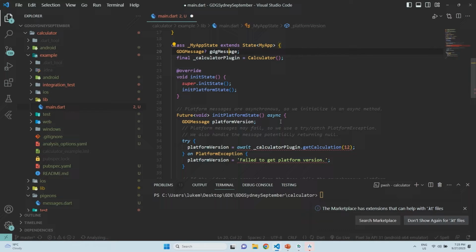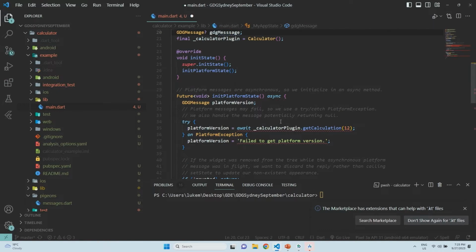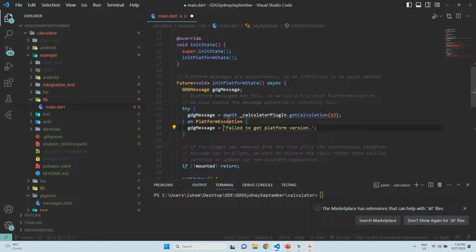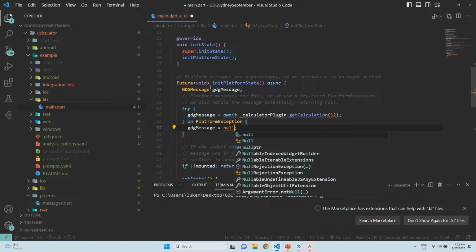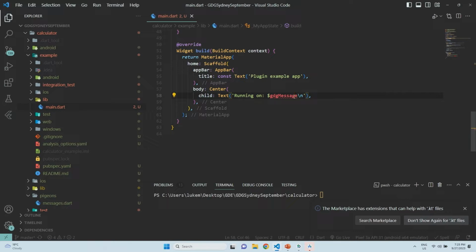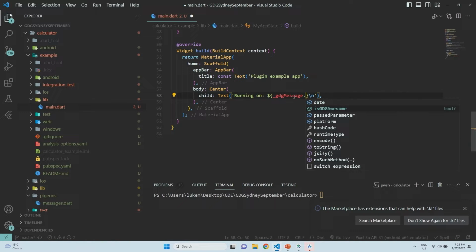GDG message. It never works for me. Oh, there we go. Oh, that's so good. So we'll take this to GDG message. Have this as an underscore though. This is going to complain. We change this to null. Make this nullable. And GDG message, we'll do underscore GDG message dot, and is GDG awesome?